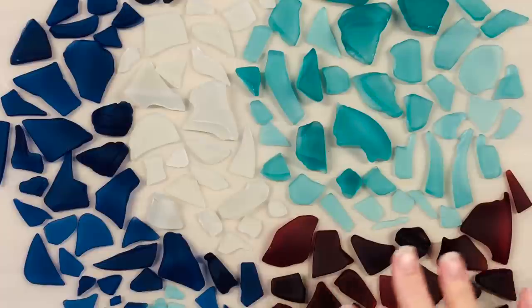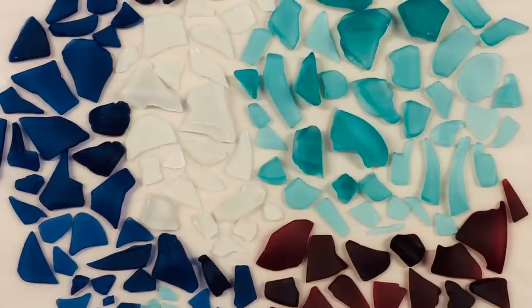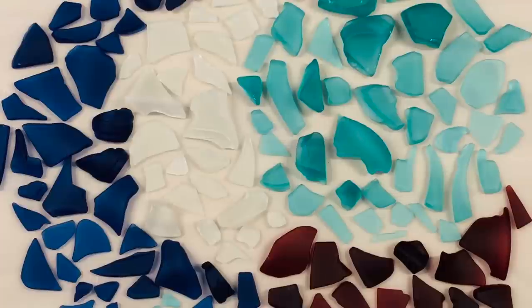There are so many things you can do with your faux sea glass: you can wire wrap it, add it into mosaics, add it into polymer clay pieces to create pendants — really the sky is the limit. I do want to mention though, these are tumbled glass, not sea glass, and it would be wrong to pass them off as sea glass. So keep that in mind if you are going to sell anything you create with these — do not misinform people that they are actually sea glass. Sea glass is quite hard to find and is prevalent only in certain parts of the country.